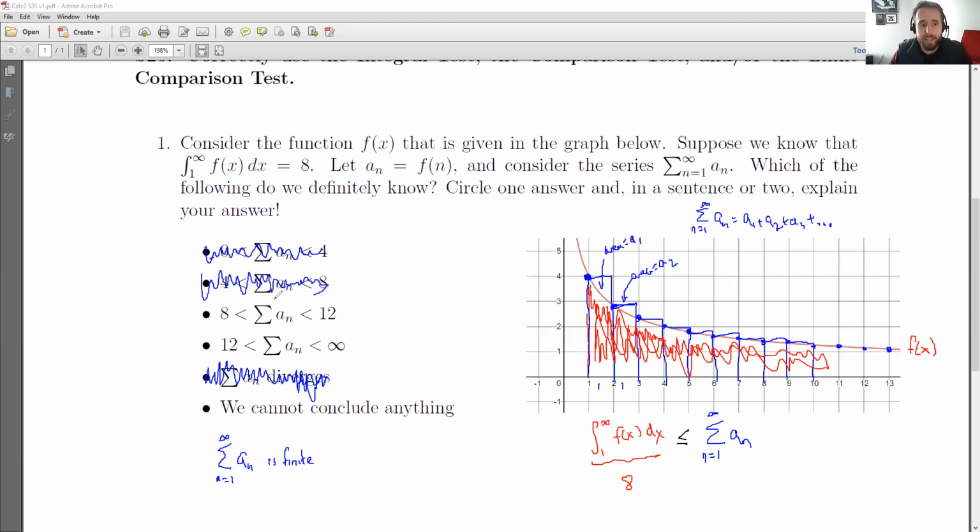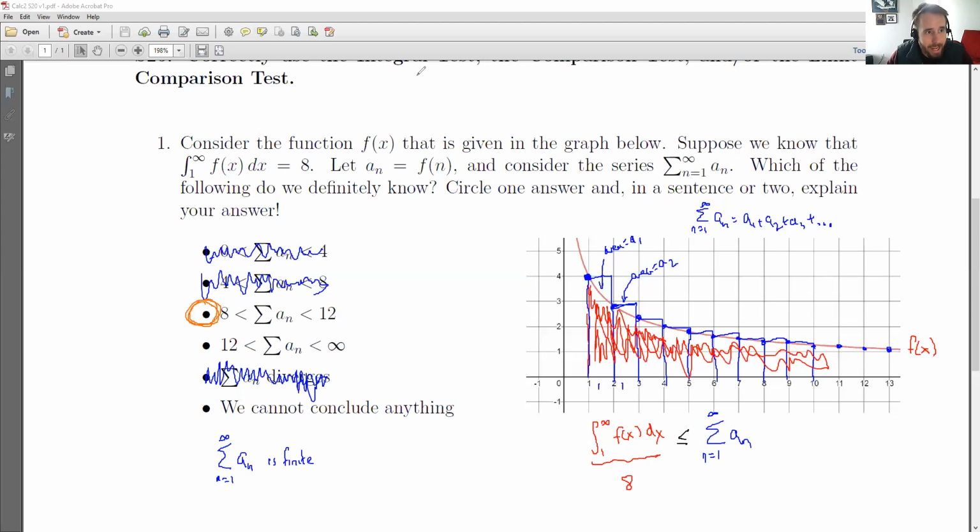Okay, so we've really got it down to 2 bullet points here. I mean, it's possible that we can't conclude which of these 2, but we can definitely conclude something. So it's going to be one of these 2. I'm going to make an argument that it actually is supposed to be this one right here, right? So it'll be between 8 and 12. And let's take a look at that.